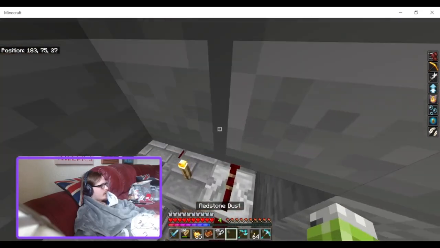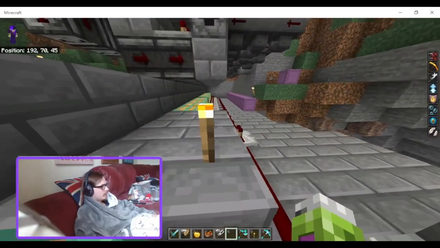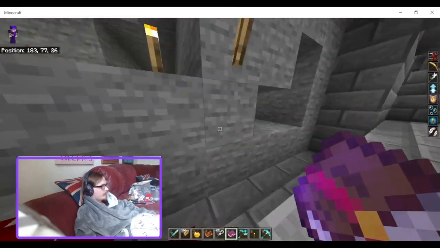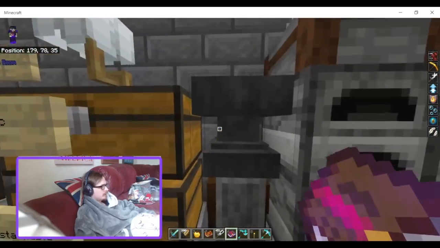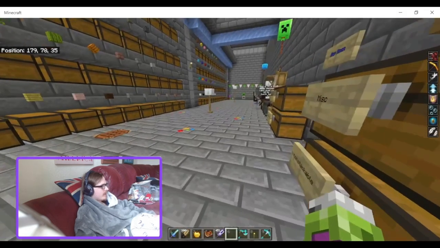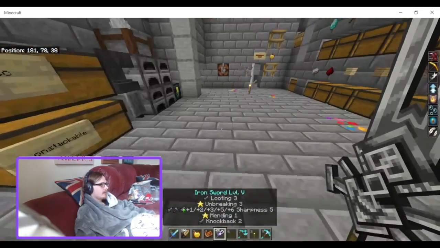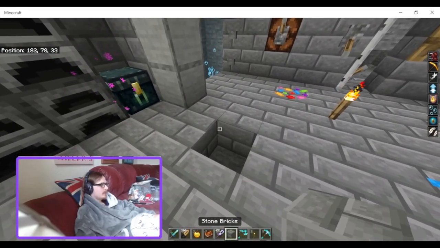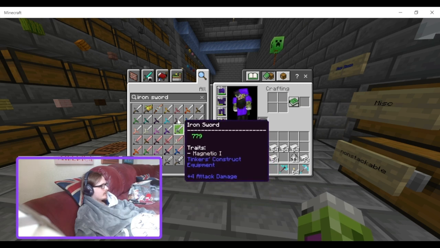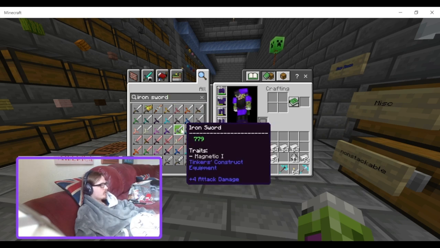Now I'm going to go into creative mode and see if these can be enchanted. You get the enchanted book that has almost every enchantment in the game. Sword book. So yep, they can be enchanted. So it now does 17 attack damage with sharpness 5, looting 3, unbreaking, mending, and knockback. Oh, I forgot I'm still in creative. And I reckon you can do this with every sword, and there's all the Tinkers' Construct swords. Well, every Tinkers' Construct sword with the word iron.